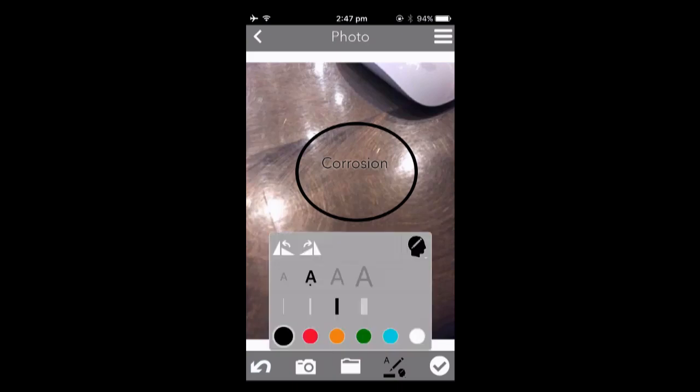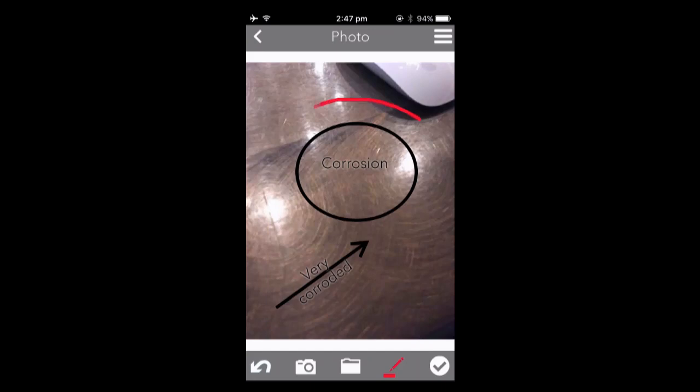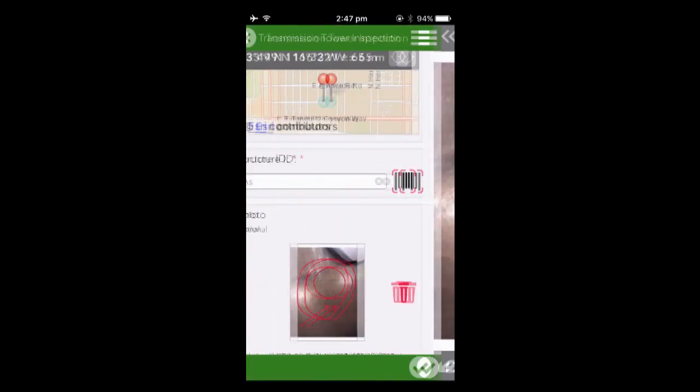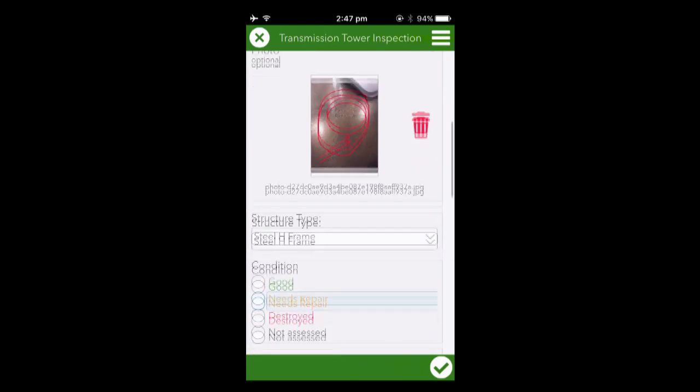But beyond that too, if I need to do some freeform drawing, I can turn the Smart Draw off. I'm going to turn line on. And I don't need to do a label, so I can turn the label off. And I really want to highlight something in red. I have the ability to freeform draw too. And so when we're happy with that, we can then save it and keep going on with our survey.